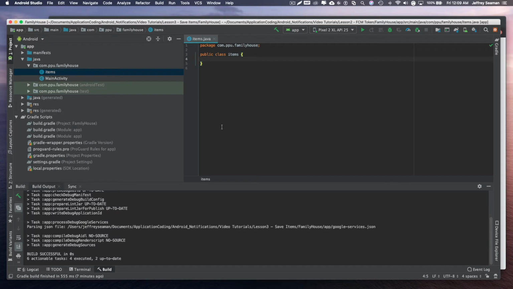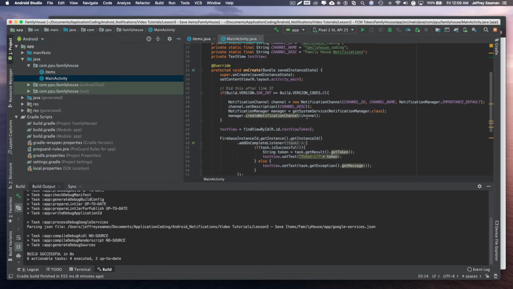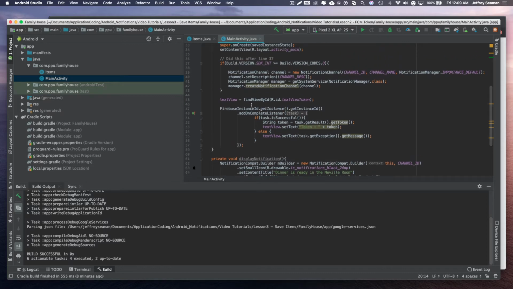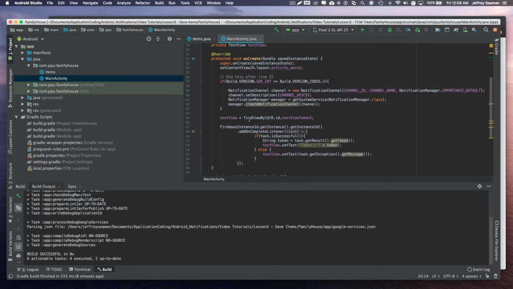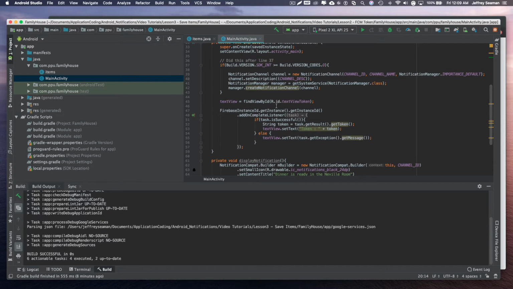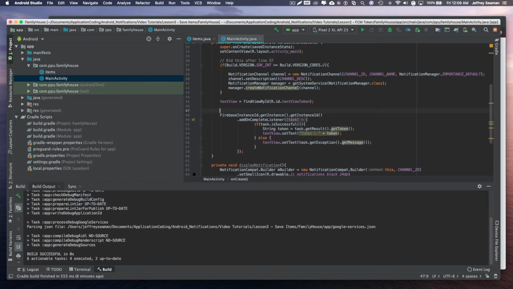So let's go to our main Java real quick, and we're going to go in this section. Now, we're not going to really use this stuff, but I'll leave it here for now. So I'm going to come down here, and we already have this. We're not going to be using this way. We're going to be changing this around a little bit to capture it differently.